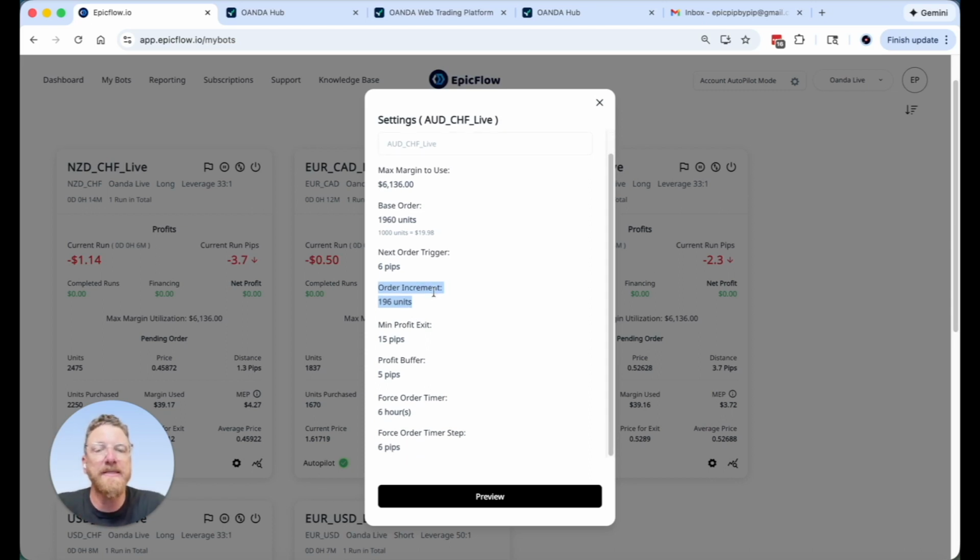And as it hits the profit thresholds, we will then trigger the trailing stop loss and either ride the wave up, or if it drops below the profit buffer, we will then close it. And we have some other force order timer and timer steps. These are things to help facilitate action if the market is stagnant early on.